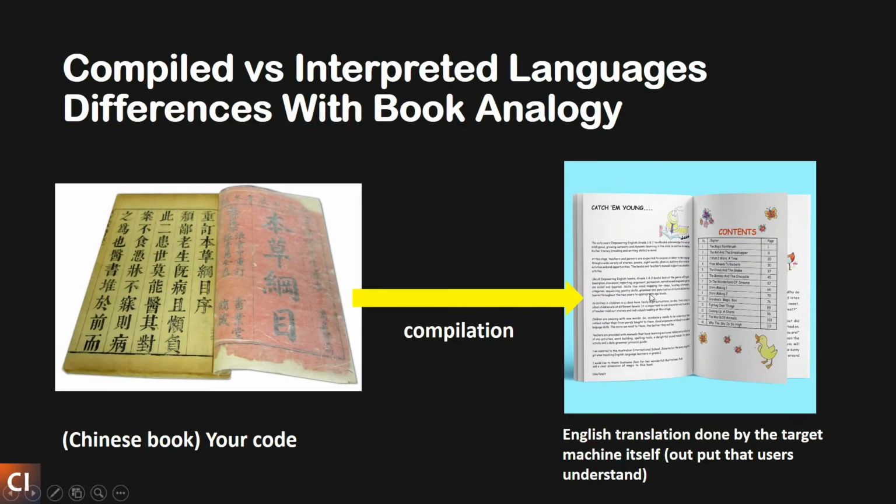So they take the book and immediately they can just go through it without any hassle. All right. But here's the thing. Imagine you publish the book in English. You translated your book, your code from Chinese to English, right? And you sold the book out there. Now people have the English versions of the book and they are reading it. They are happy, right? But you discovered later on that there was a typo in the book.